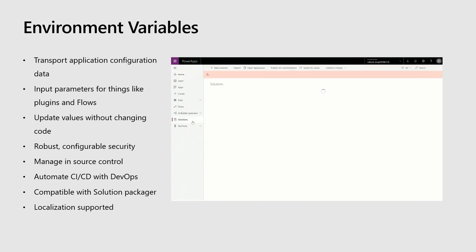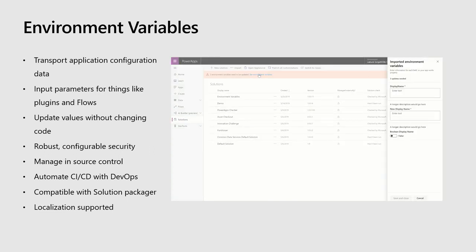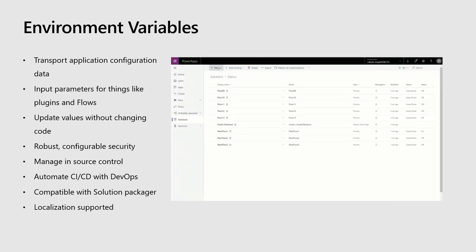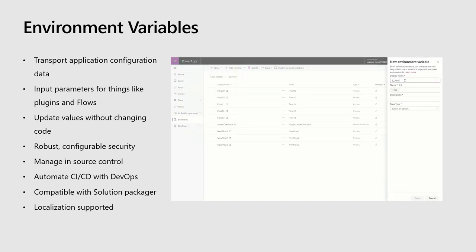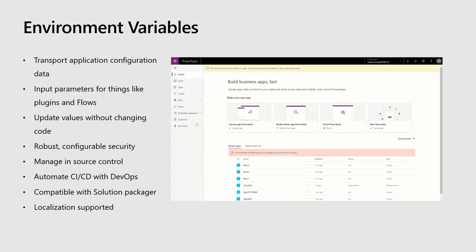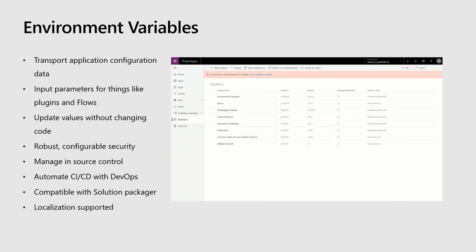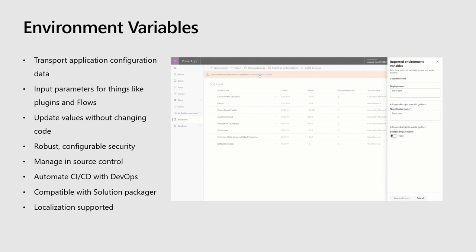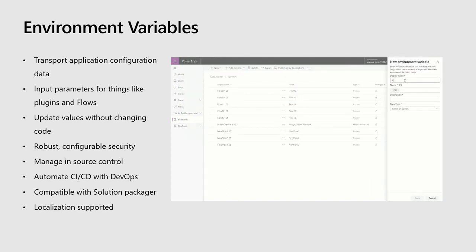So I can say, great, if I have, let's say, a workflow in dev and I'm doing my development, I want that email to go to me personally because I'm the one doing the development. When I move it to UAT, I may want it to go to my team of testers to make sure that just works. But once I move it to prod, I want to make sure that it's not going to me anymore, it's going to who it needs to go to. So I can do that today via the PowerApps.com website. I can start to create those environment variables. I can put those into a solution, and I can start to move those from environment to environment.